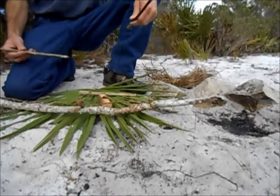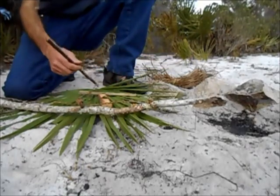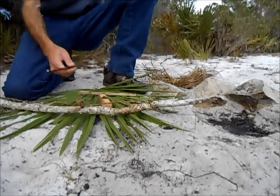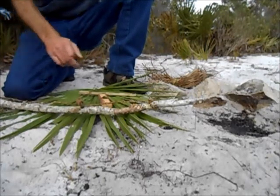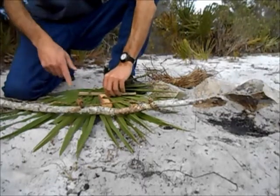Anyway, I've used other stocks on it. I've used dog fennel on Caesarweed. I've used goldenrod on Caesarweed, and I haven't been able to get a cull with any of those. What I have been able to get a cull with using Caesarweed is horseweed.